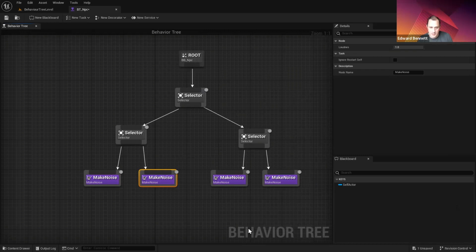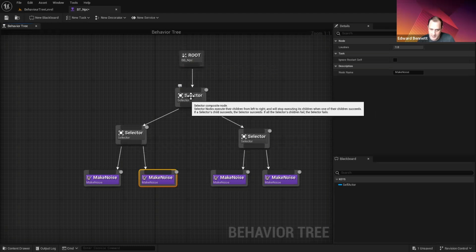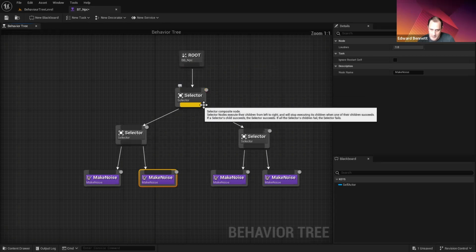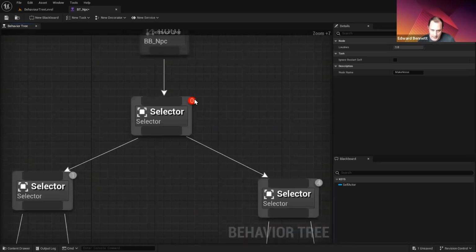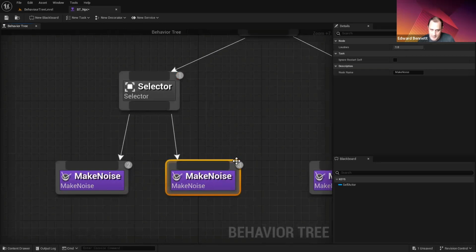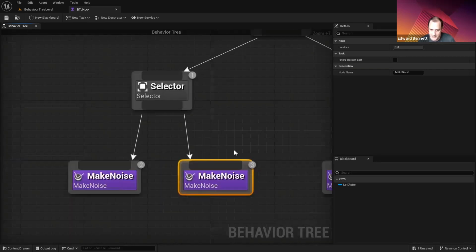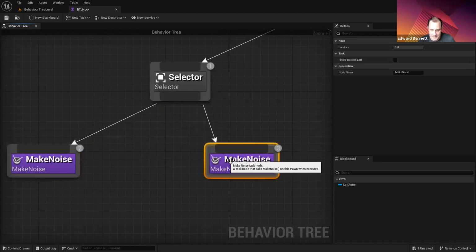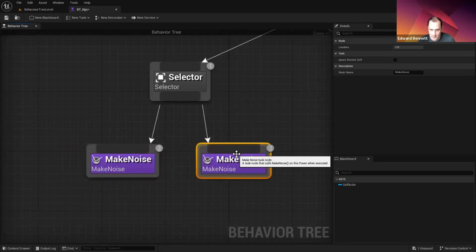So what a selector will do is it will come down here. So it follows the left-hand side. So it goes, okay, first try this one. So this will be the first node it goes to. And you can see in the top corner here, we've got 0, then we've got 1, 2, and 3. So this is denoting the order that something is going to be tried. And one of the things that's important to understand is if I move this to the left, you can see this becomes 2 and that becomes 3.